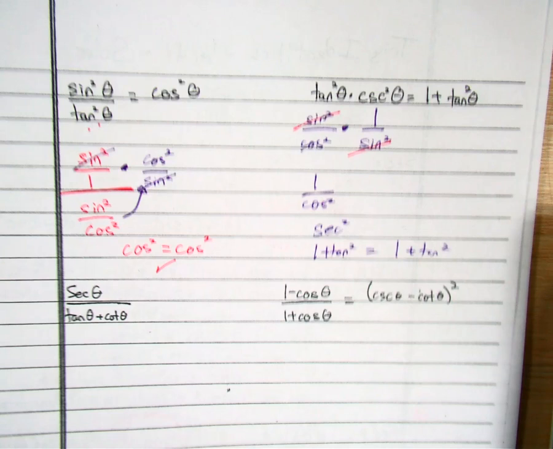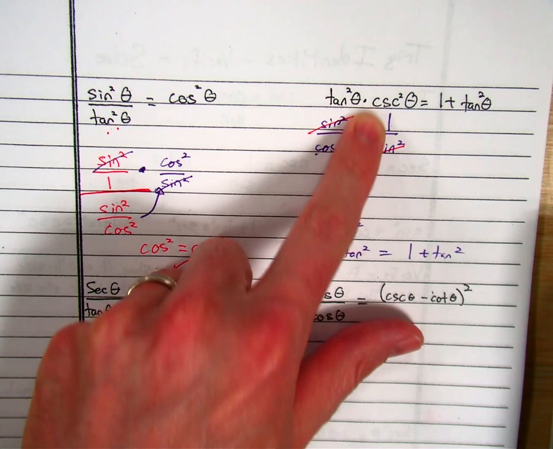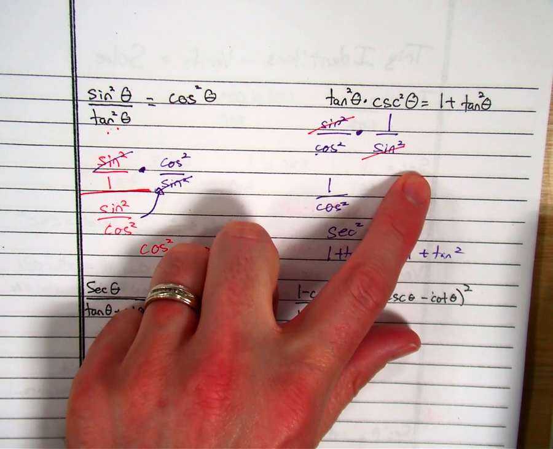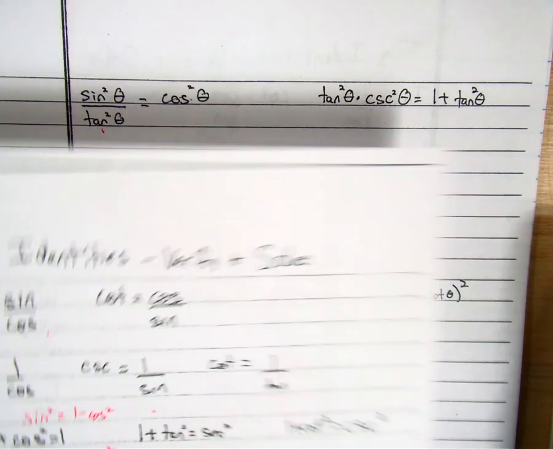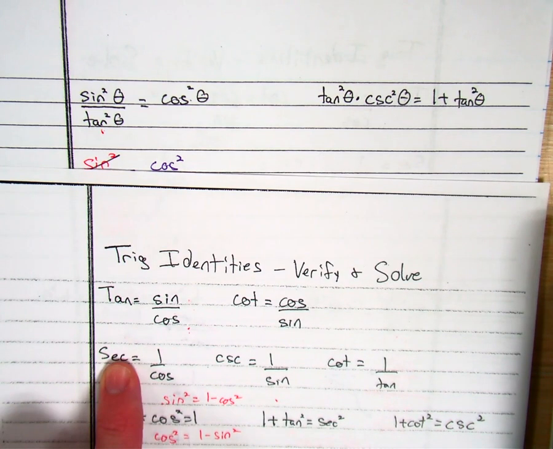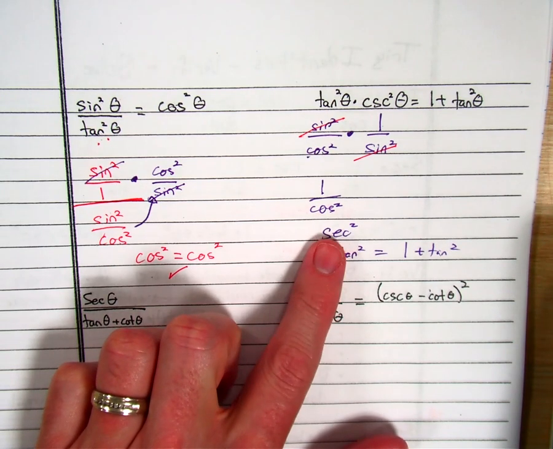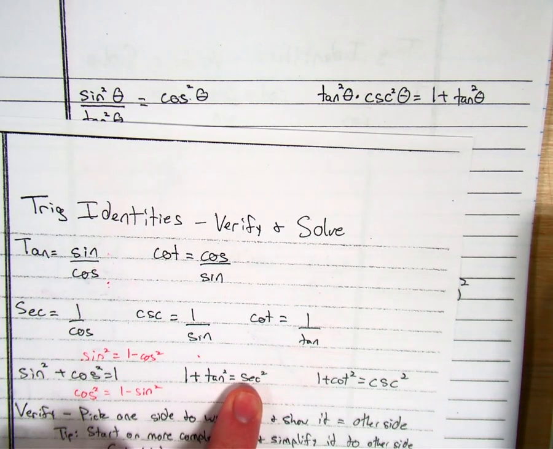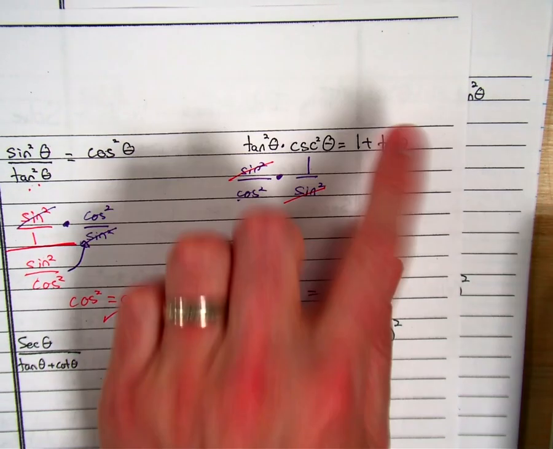Alright, let's check in. So tangent squared, I went with sine squared over cosine squared. Cosecant squared is 1 over sine squared. The sine squareds cancel out. We have 1 over cosine squared. And maybe you got stuck there. 1 over cosine is secant. So 1 over cosine squared is secant squared. And then we had another formula, secant squared, one of our new ones, secant squared equals 1 plus tangent squared. And that's how we got it. Boom.